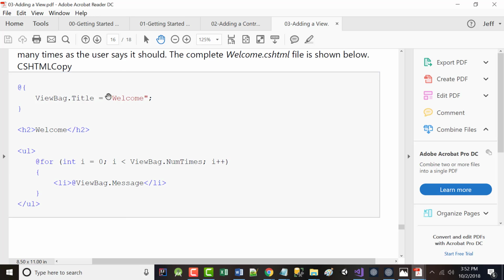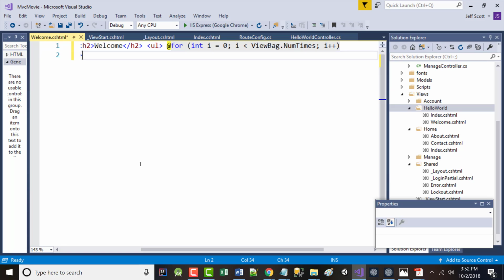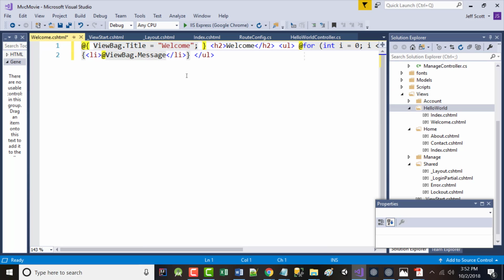So this is setting the title. That's just going to say Welcome. This in English means loop through all of our movies. That's all it means. So I'm going to grab all this, copy it to the clipboard, go into my welcome.cshtml, and overwrite everything that was there.